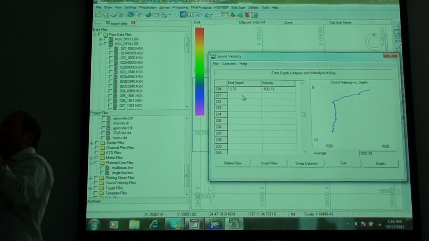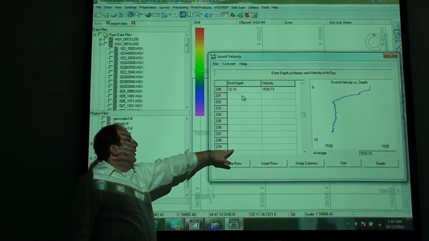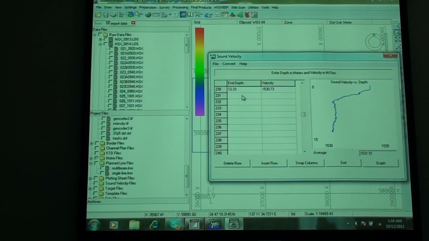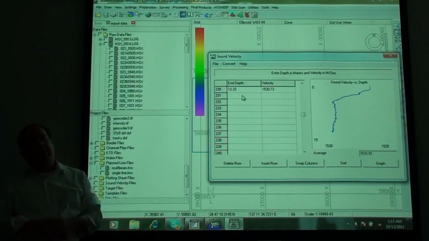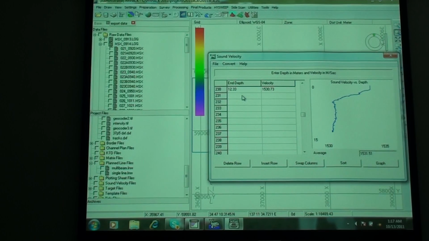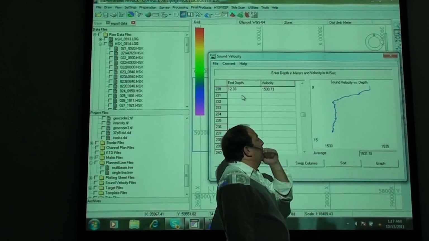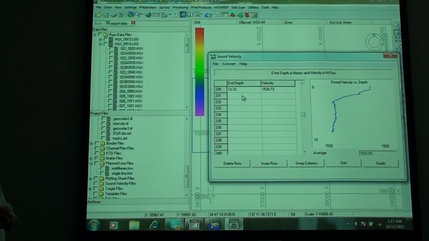Typically, your surveys are going to be 20 or 30 or 40 meters. HIPAC only handles a certain amount. So a lot of times, when you're dropping the probe, you collect it at twice a second, or every half a meter, or every meter. But they collect it every 4 centimeters, which is pretty tight. You might see this little jitter. That's only because the probe itself is fluctuating at some uncertainty.